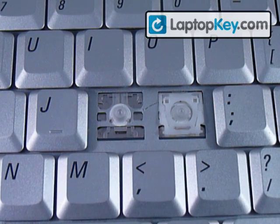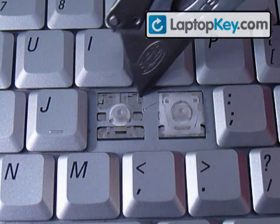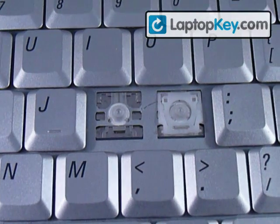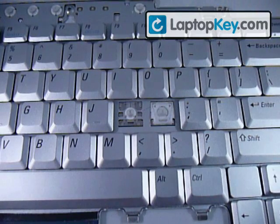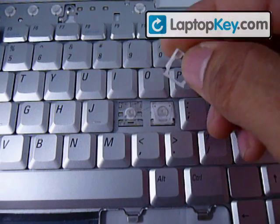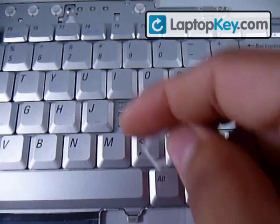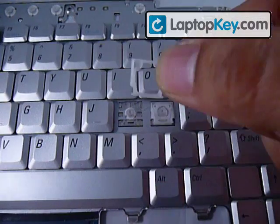We're going to install the keys on the keyboard. Start out by looking at the metal plate on the keyboard — you can see there are two on the top and one larger one here. That's going to tell you the direction of the smaller of the white plastic pieces. You have to be careful to look at the different keys because the metal plates change position from key to key. That's going to tell you if the bottom part is facing up or if the big hook is facing down. In this case the big hook is on the bottom, so the bar is going to go on the bottom.